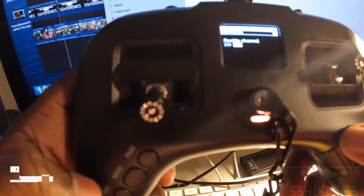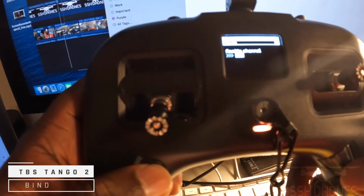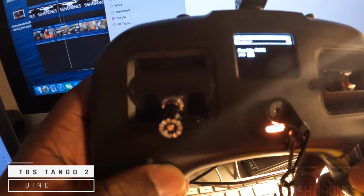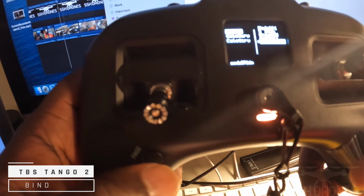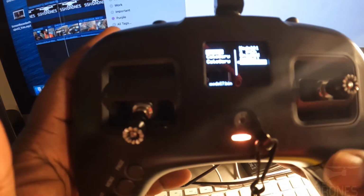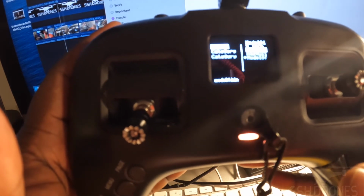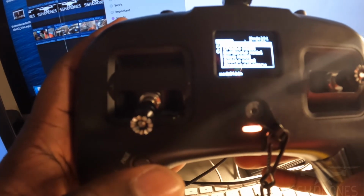Throttle, page, right here, roll, page, pitch, page, yaw, page, arm, mode. Everything looks good. And press long to confirm. And then we have a model created. So this is really important, just to make sure that the model is created first. And once that's done, then you can go and start the binding process of the Tango 2 with the Emax.